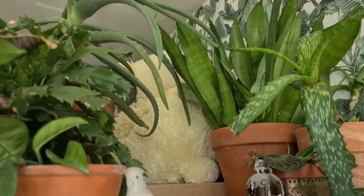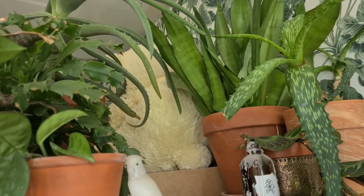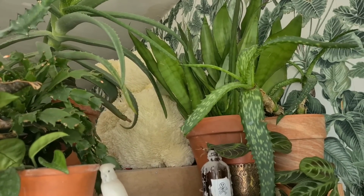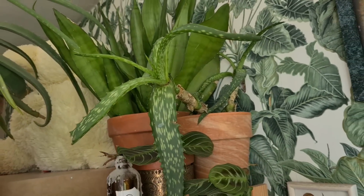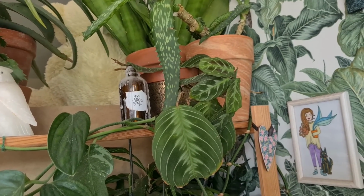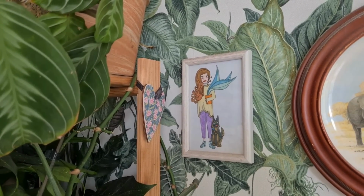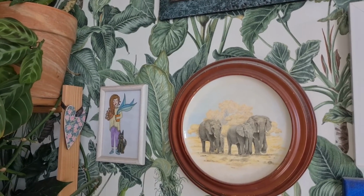In the back we have a bear that I received from my fiance on our very first Valentine's Day, on our very first date ever. So still holding on to it after 11 years. I also have Sansevieria Moonshine right here and another rescued aloe. Oh, and my Maranta cat's mustache. Cute! Here is also a drawing of me and Rocky from maybe 4 years ago, maybe 3 years ago. Also have this split. Oh my gosh, I need to do some dusting in here.